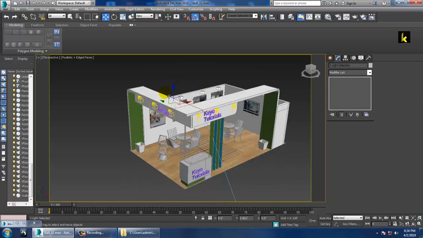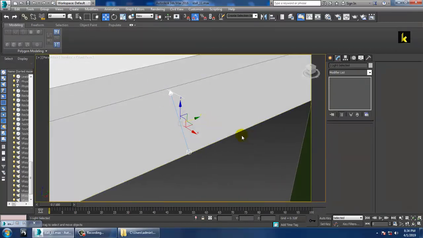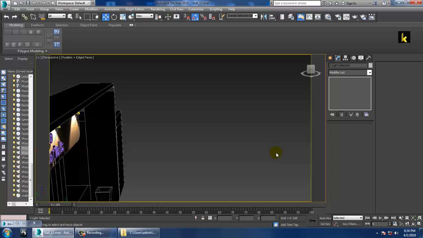Just drag and copy this. If you don't need an instance over here, you can easily remove the instance part.